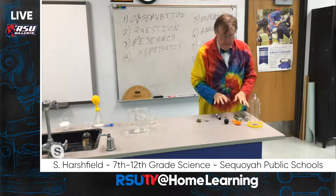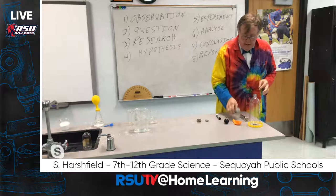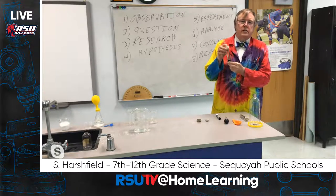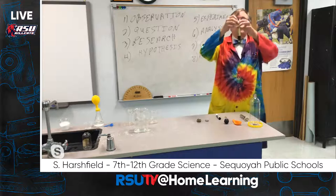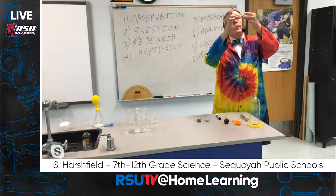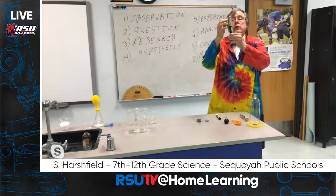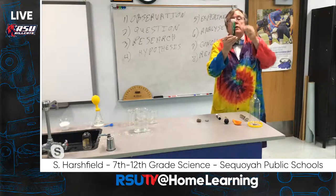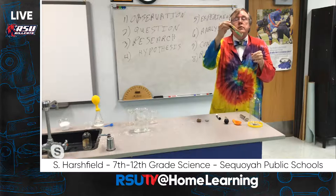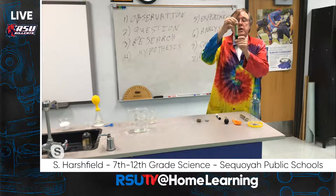Now, if you can find something like this, ask your parents about this. Ask them if they remember the lava lamps from the 70s. What I've got here is a layer that's dark green. I've got a layer that's clear. And when I turn it over, notice how it flows. Notice that the dark green is always staying at the bottom.